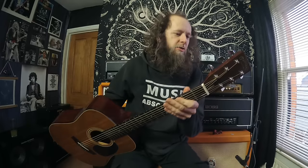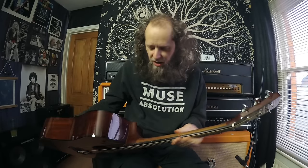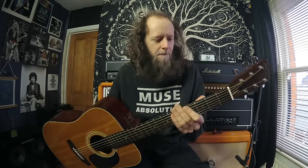So, starting with acoustic guitars, people of the tube. We're going to get the acoustics done and out of the way so we can get to the electrics. I do have a few acoustic guitars. Like I say, you've already seen one, my nylon string Kawai from 1970. I think it's 1970, actually. I don't think it's 1970, or is it 72? Without it being here, I forget. Anyway, we're going to start here.